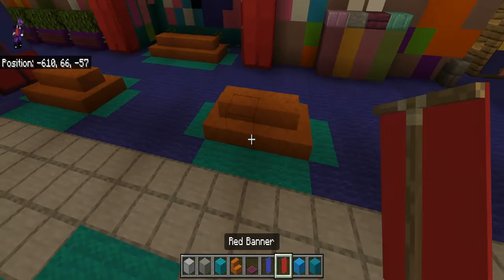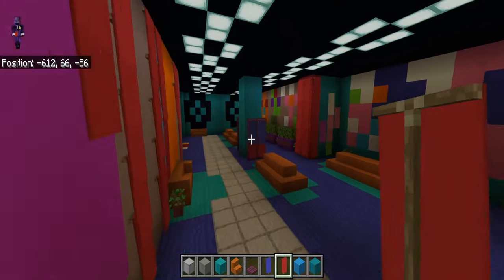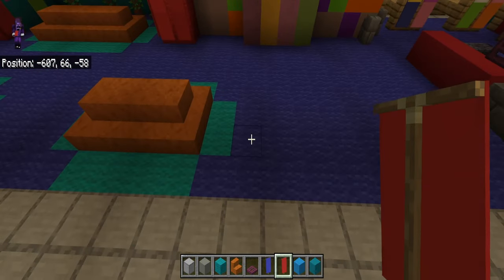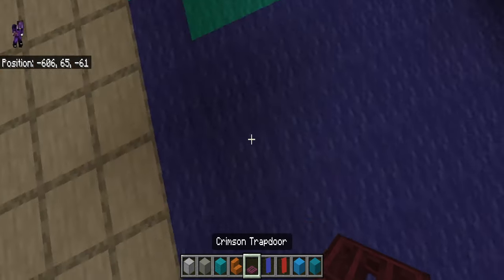There you go. Just like that. Then you're gonna do the exact same thing you did on that side. Now we're gonna do the last final pillar right here, which we're gonna, I believe, skip a block. Then we're gonna do this.